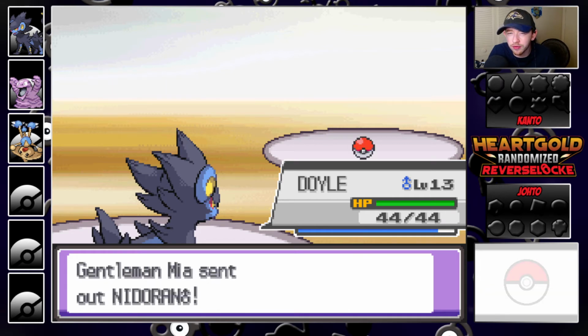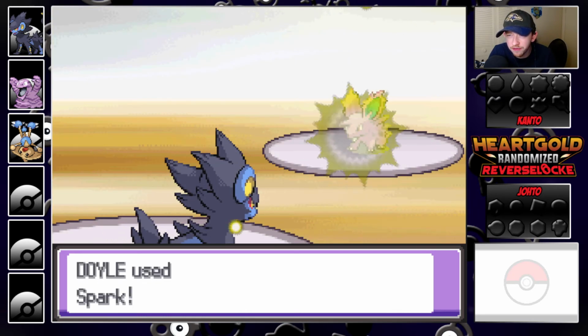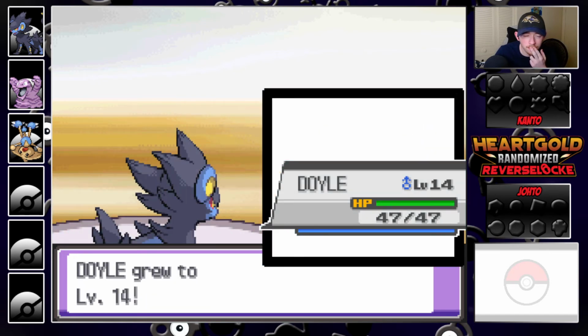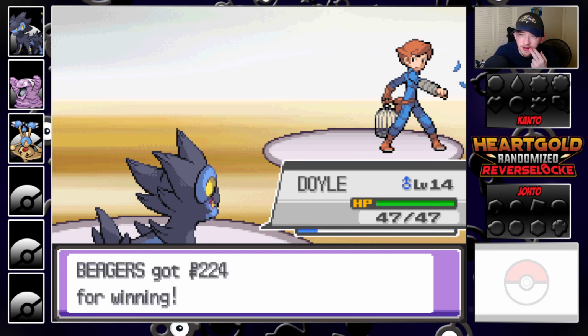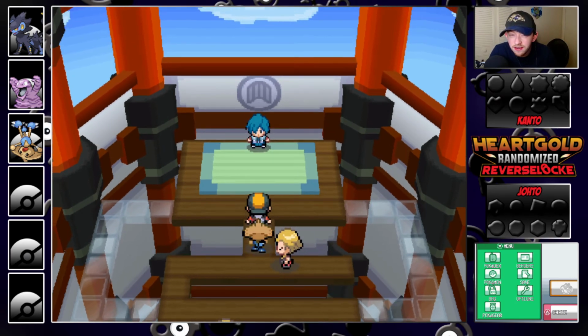We're gonna stick with Doyle. And I wanna test something here. Is this gonna be super effective though? No, it's neutral. Okay. What is electric going to be super effective against then? I'm trying to think. Would it be super effective against grass then?